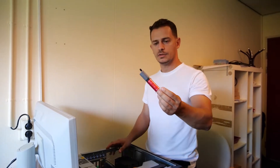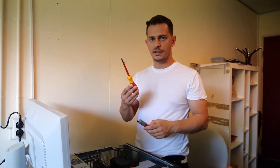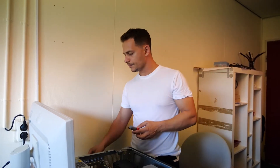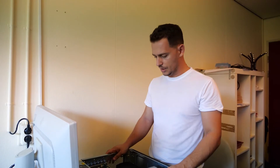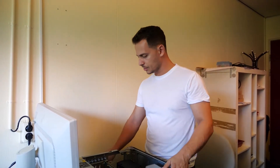I will show you in this video how to change the paste. I have this one I bought on Amazon — you can find it very cheap, ten dollars or less. You also need a screwdriver and something to clean the old paste off the processor. Let's go ahead and show you directly how to remove the radiator first.